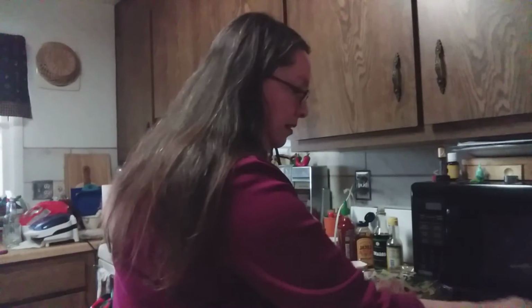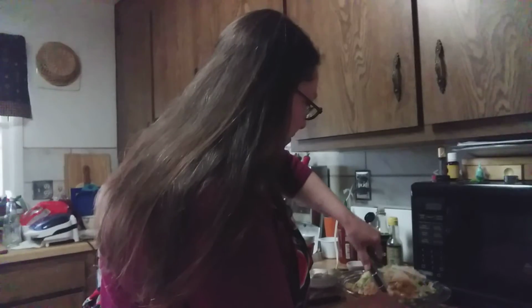And now I'm going to go ahead and put in the peanut sauce. And the peanut sauce smells really well. Really yummy. So that's the peanut sauce. And I'm going to go ahead and use my tongs to mix it all together. Wow.